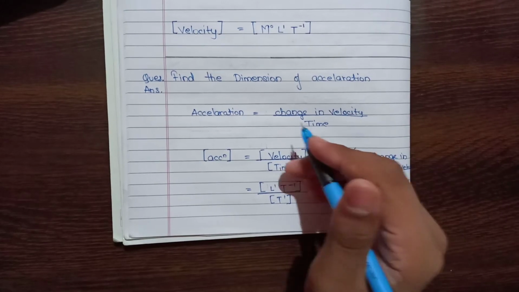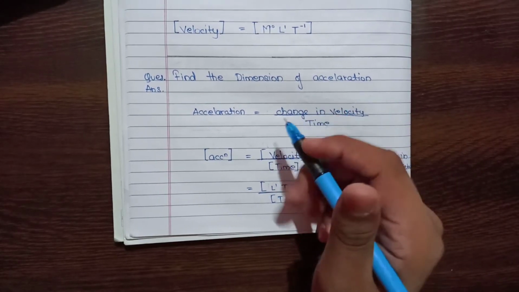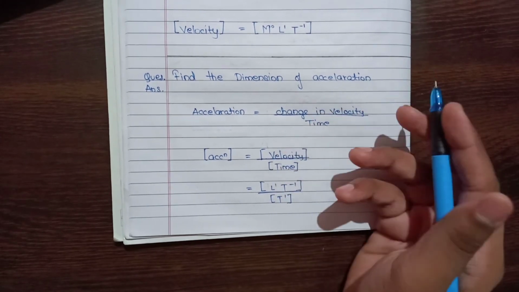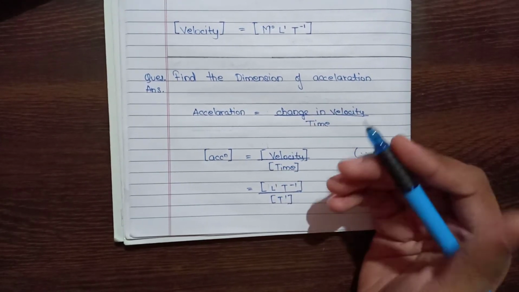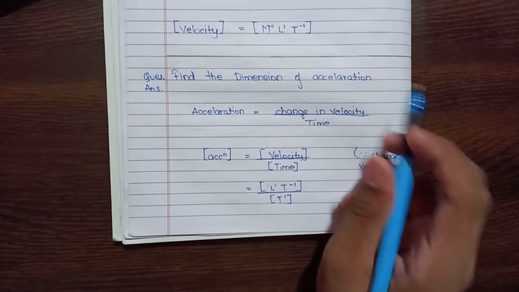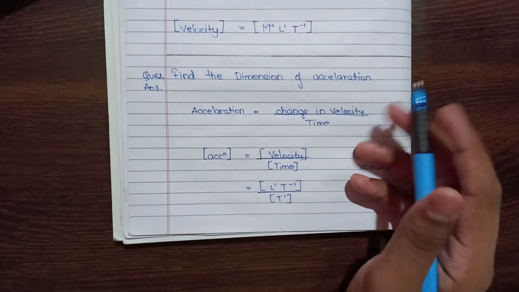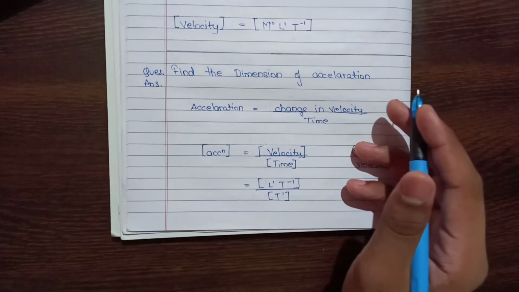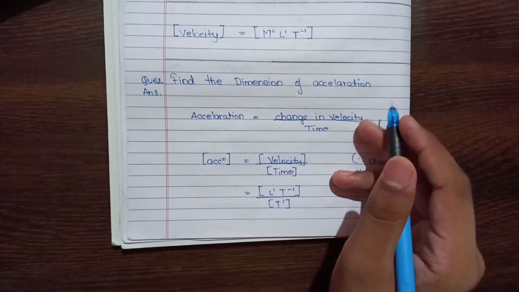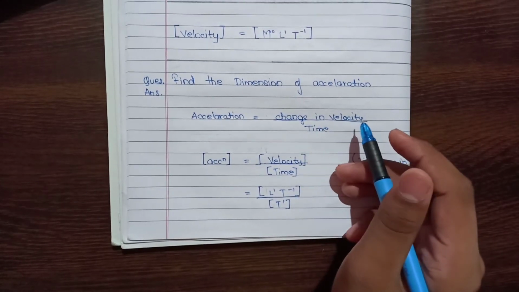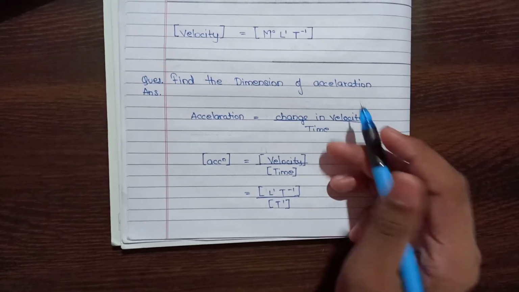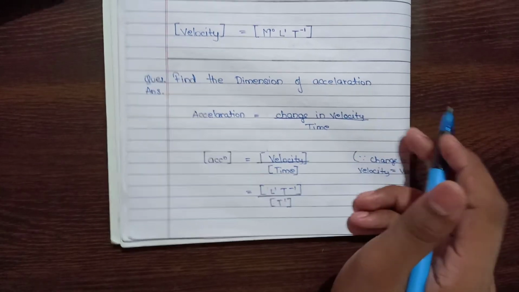So here in this lecture, as promised in the last one, we are going to solve some questions related to the dimensions. How can you find the dimensions, and what we need to do in order to find the dimension of specific physical quantities. We are going to see them, we are going to solve them, and we are also going to apprehend the formulas which we need to learn in order to solve these dimensions. I don't think there are many formulas, but you will have to learn the formulas related to the physical quantities. So let us begin.